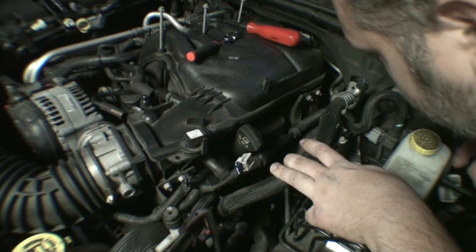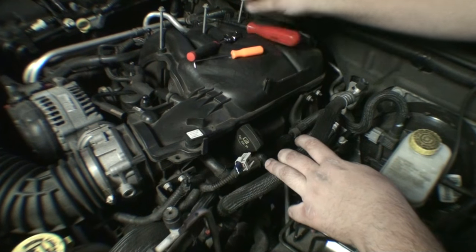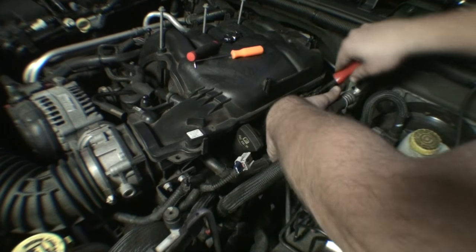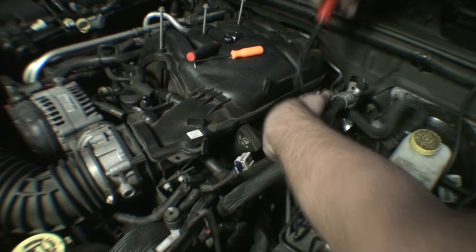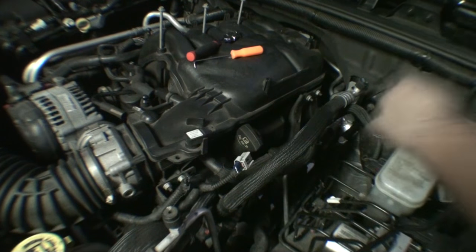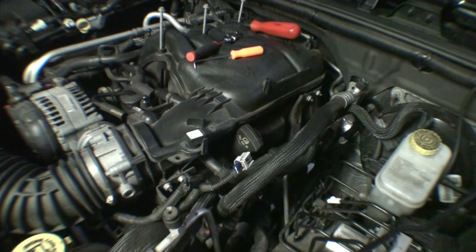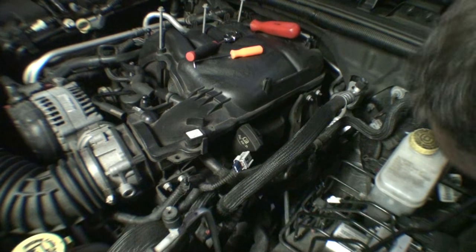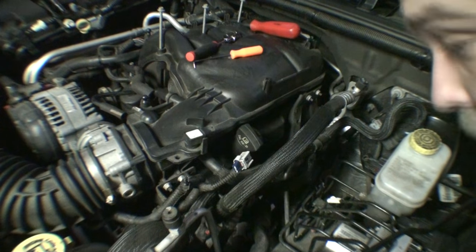Just trying to be careful with this one. Another connector down here, well, not a connector, but a clip. This is sort of holding the brake booster suction hose in, whatever you want to call it. Man, I got brackets for days on this engine. Holy shit.